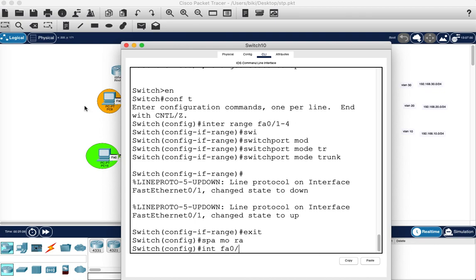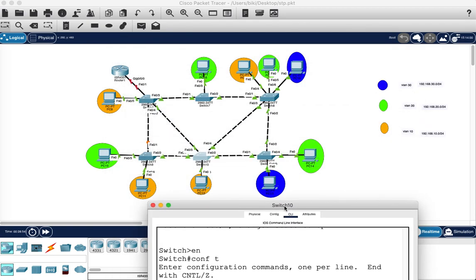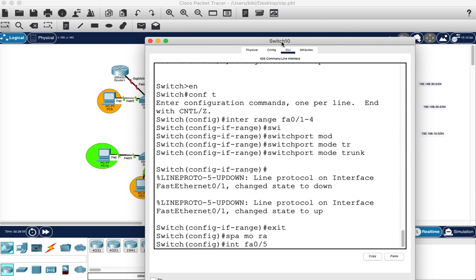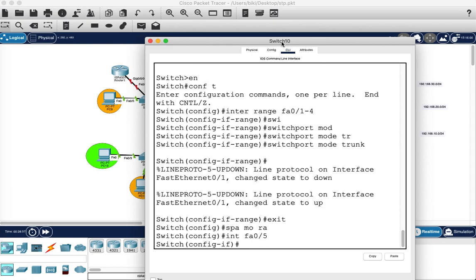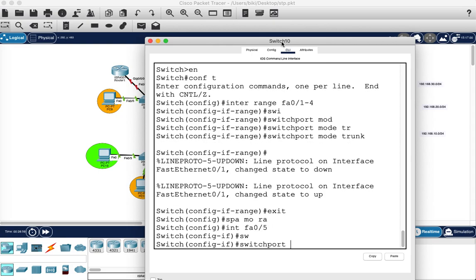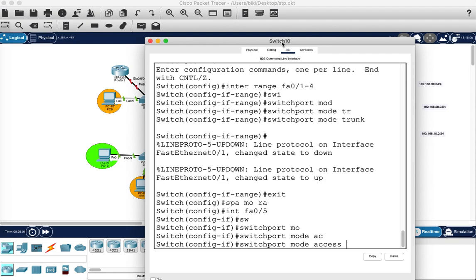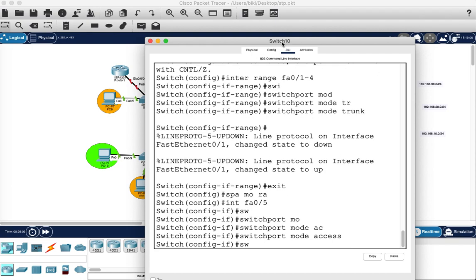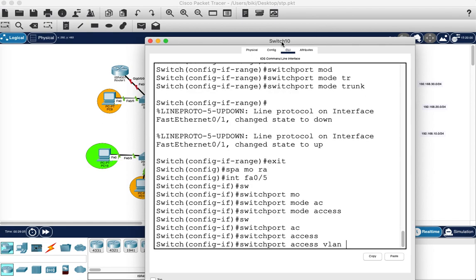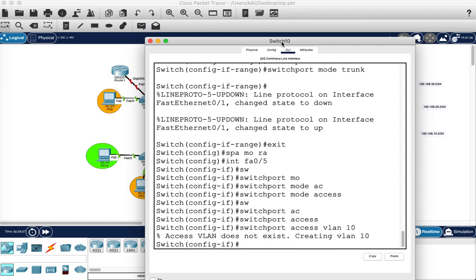FA0/. So next is interface FA0/5, the fifth one. Then in the fifth interface, switchport mode access, then switchport access VLAN 10.